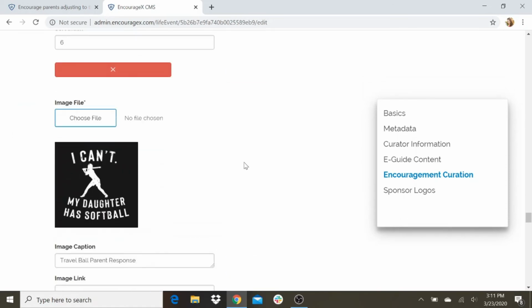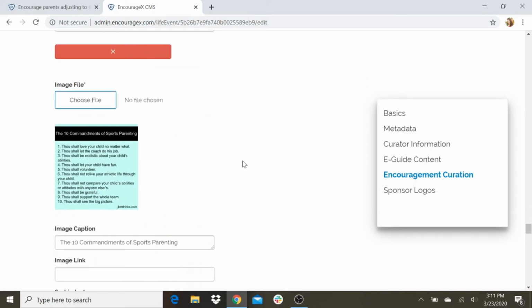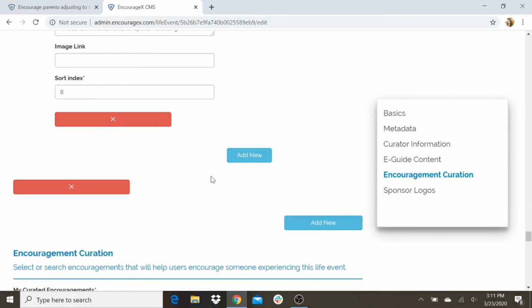Right now, they're all grouped into one gallery. If I wanted to separate them, or if I wanted to add a new gallery and move it somewhere throughout my page, I would click this blue button right here to add a whole new gallery. So what that would do is it would essentially create another strip for you to post pictures and videos related to this particular life event.